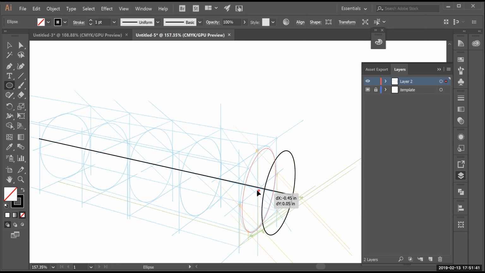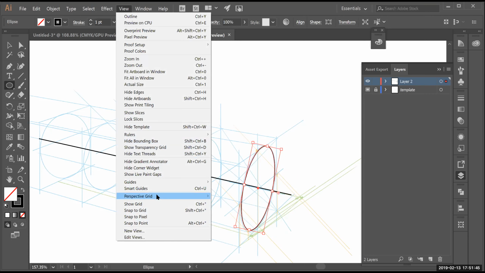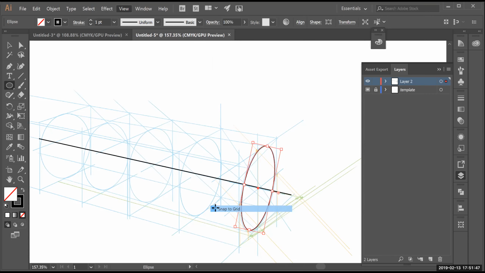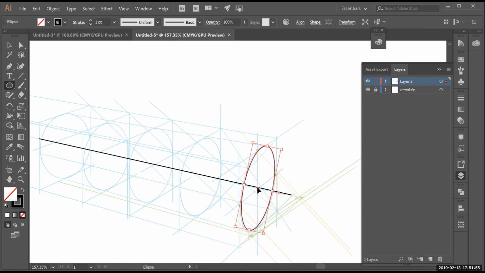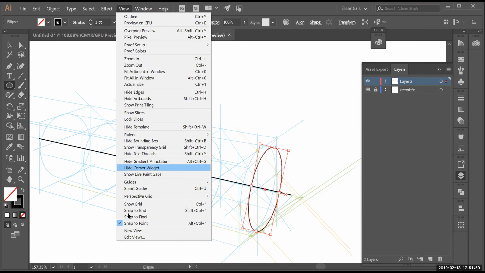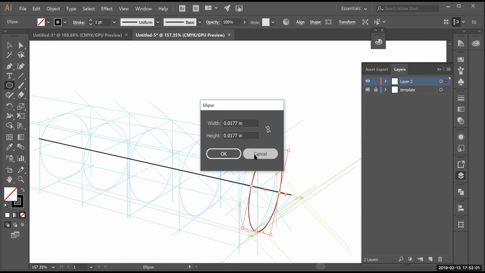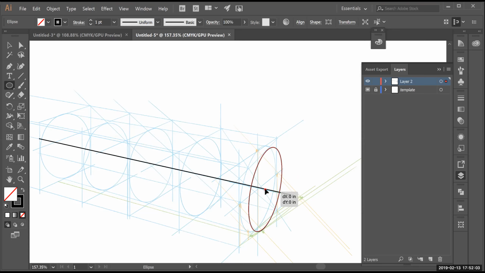The default is vertical. Make sure that your perspective grid is turned off. And I like to use snap to point so that it might be snap. It depends. Sometimes it's snap to pixel. There, it's a little bit, it's wanting to stick to that line, and that's going to help my alignment.